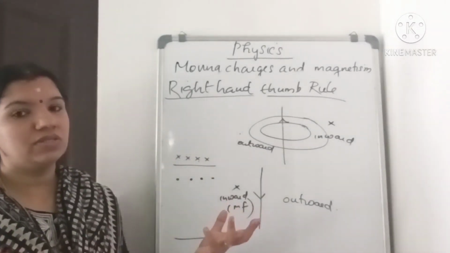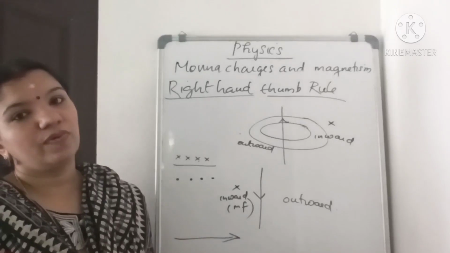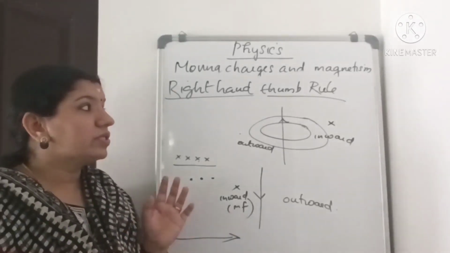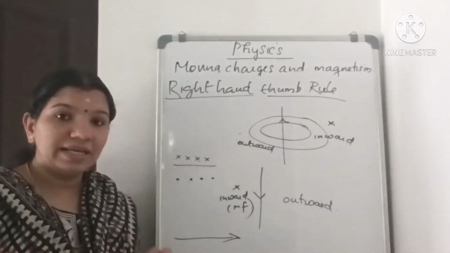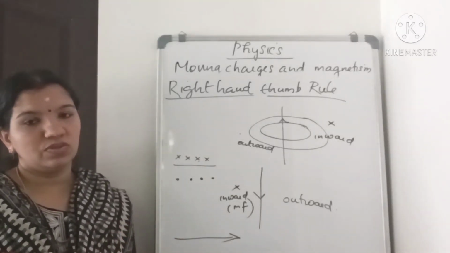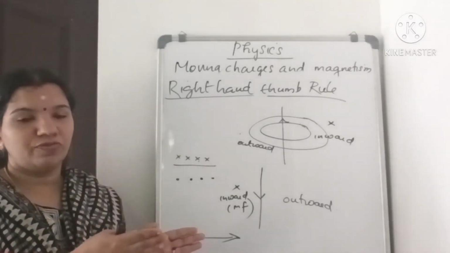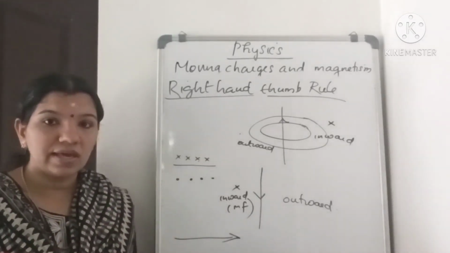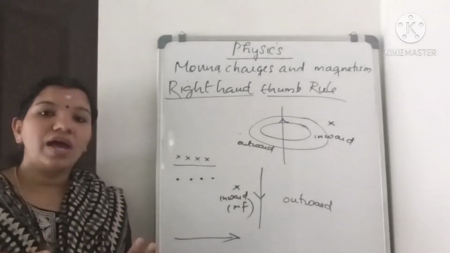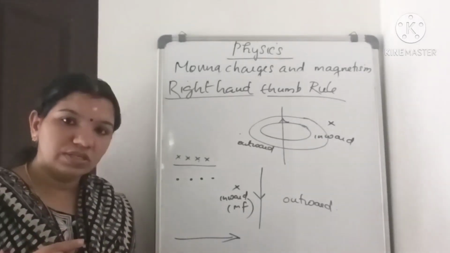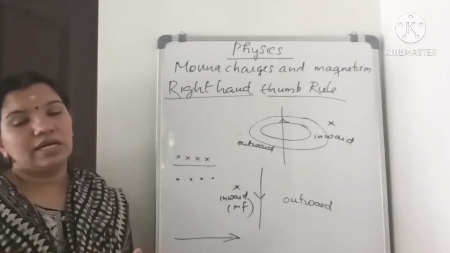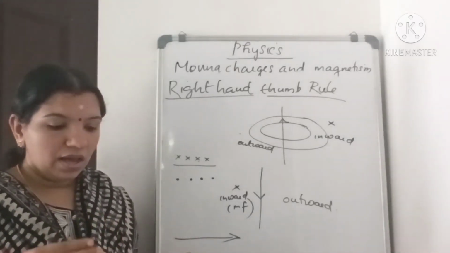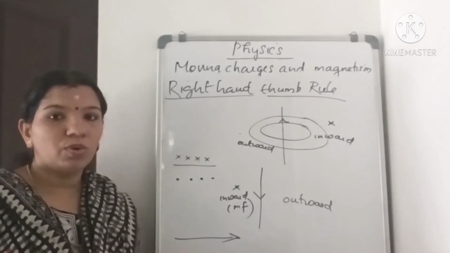What is the purpose of this rule? It is used to find the direction of magnetic field. I just want to mention that so many rules are there in this chapter, and each rule is for a special purpose. Maybe for the direction of force, or direction of current, or direction of magnetic field. So first you have to identify for what purpose a rule is used, and then study the concept clearly. Don't get confused with the rules, because so many rules are there. Later we will study a few more rules.